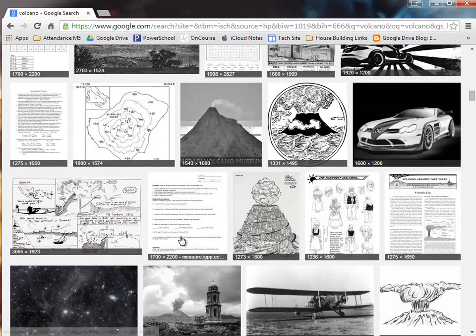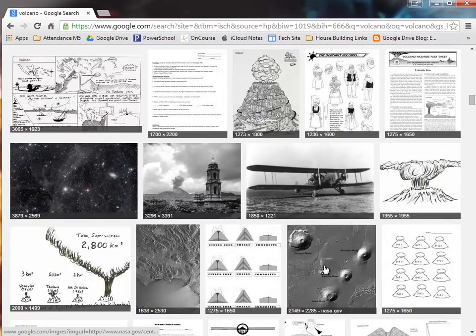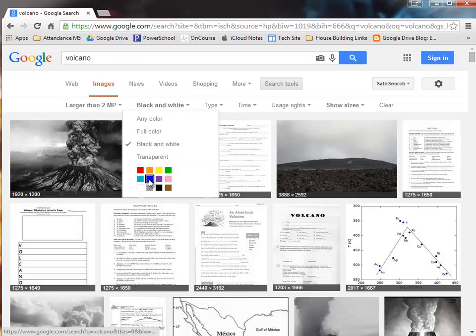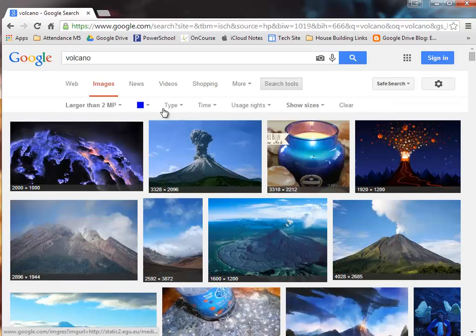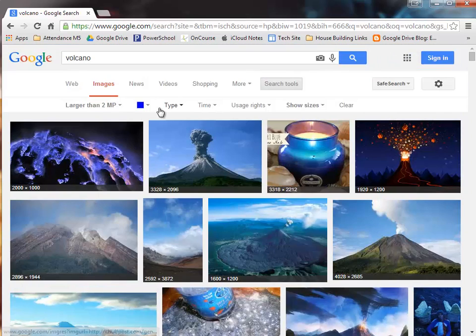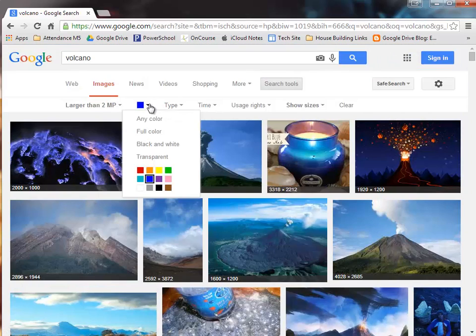Now sometimes you get some images that aren't exactly what you're looking for because of the broadness of the word, but you could always refine the search more by entering volcano eruption or something specific, or change back to another filter, selecting various colors, and the color filters would kick you back results that have, for the most part, blues or whatever color you actually select from the drop-down box.